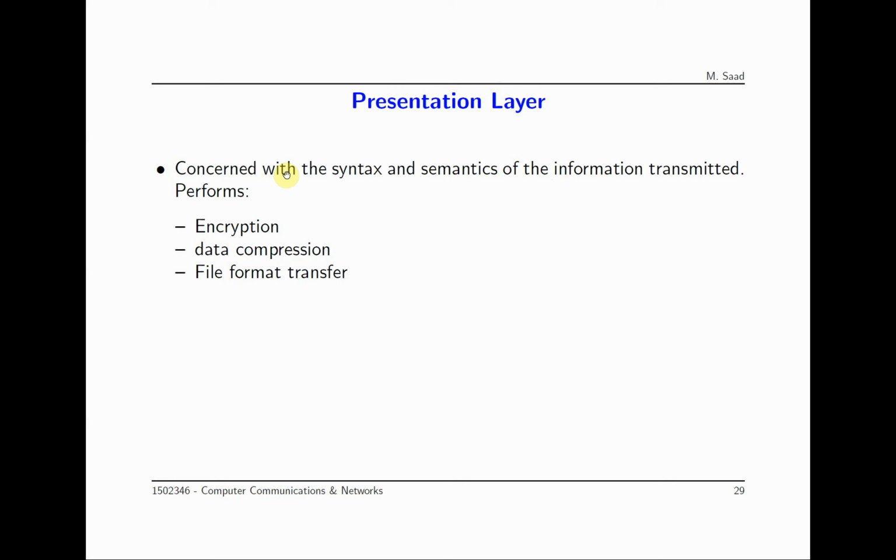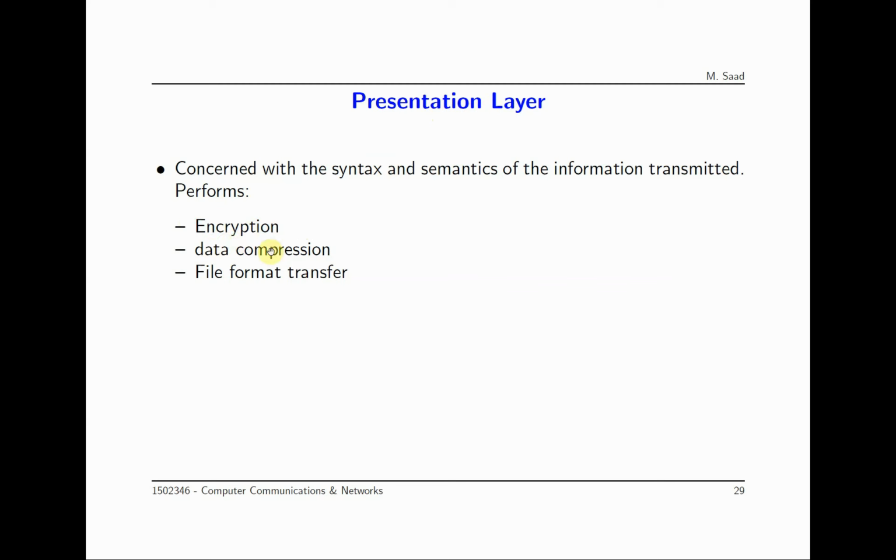It may perform tasks like encryption. If you would like to change how the data looks like so that people can't understand except the end host that would have the decryption key so that the data goes back into its original format. So this is part of security. If you take a security course, you would study this more. But in case we are having a secure connection and we need to do encryption, this is done by the presentation layer, originally suggested to be done by the presentation layer.